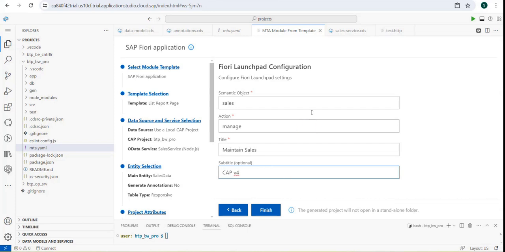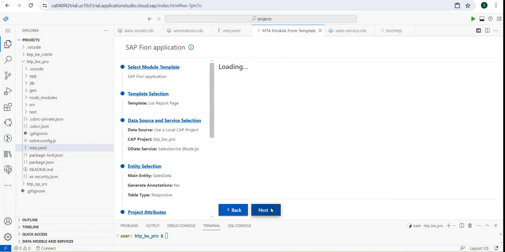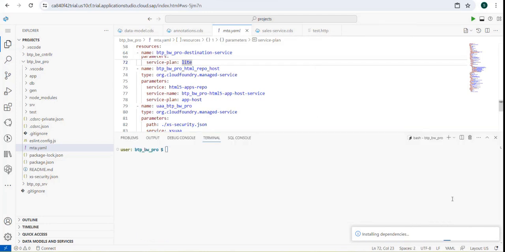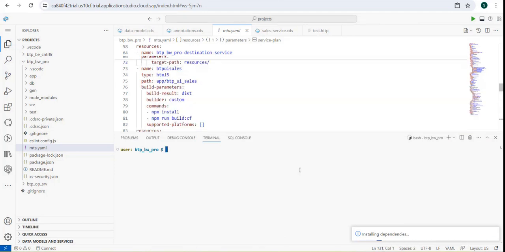There's a subtitle. That's just a simple Launchpad configuration. I'll just simply say finish. Okay, it's installing the dependencies as we see, right? So maybe let's just wait for a while till the time it installs all the dependencies.